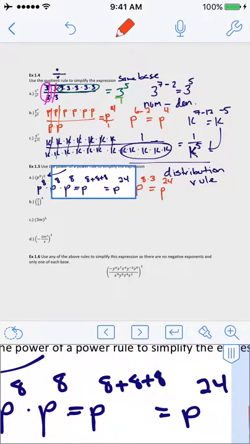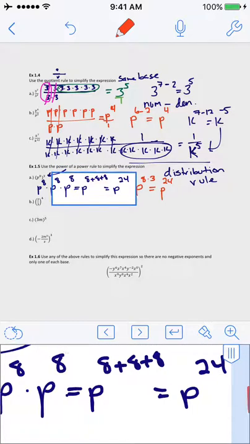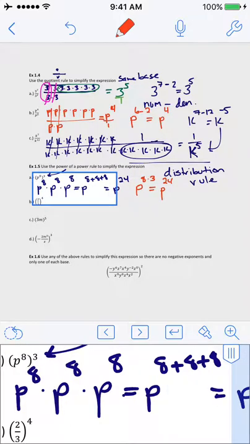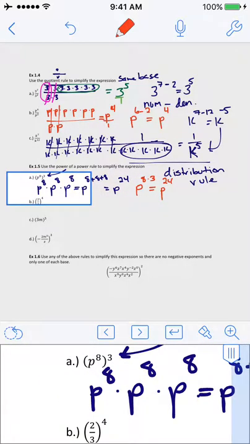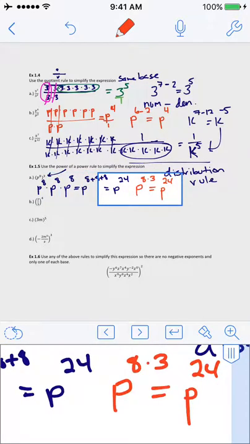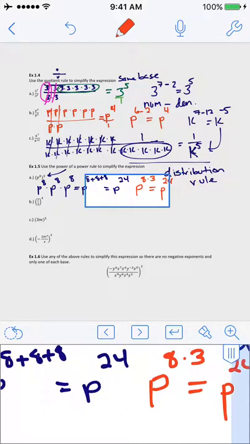Do not confuse that with the product rule where you add the exponents. So it's power of a power, you've got one base, multiple powers, then you can multiply. Whereas in the product rule, you have multiple of the same base, right here we had 3 instances of p times p times p, and you add the exponents. Watch out for that. Alright, so that's the power of a power rule. Can be very useful in some situations, especially when you have things like p to the 8th to the 45th, right? You don't want to write out 45 factors of p to the 8th, so if you can use this little multiplication thing real fast, it'll be much faster. Let's talk about the distribution rule.